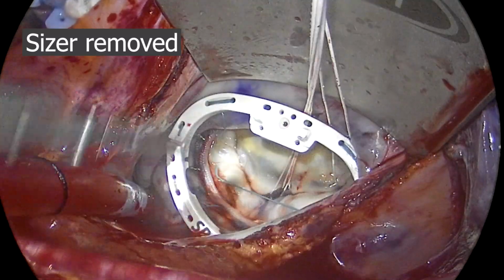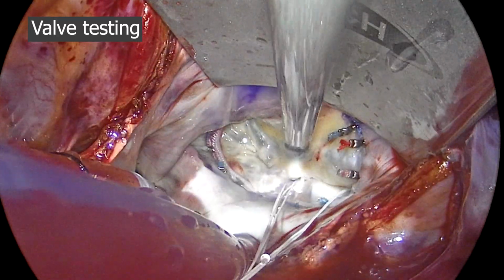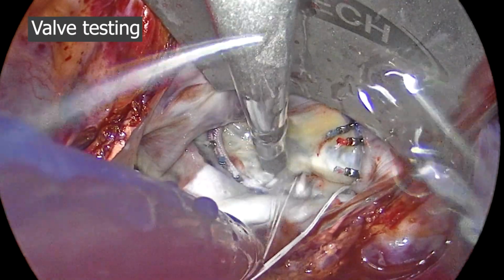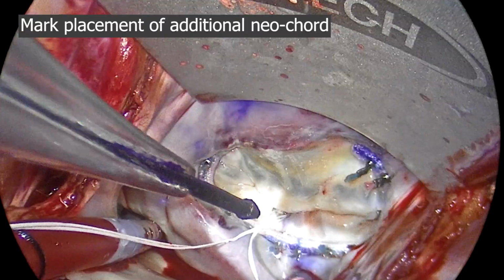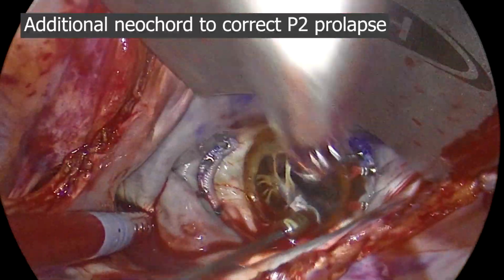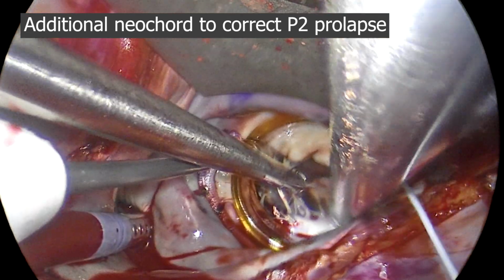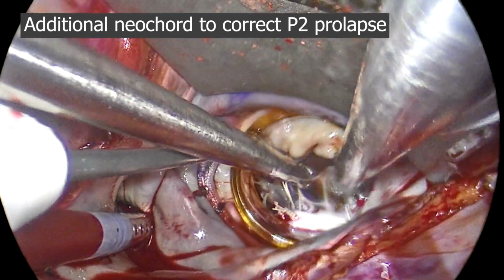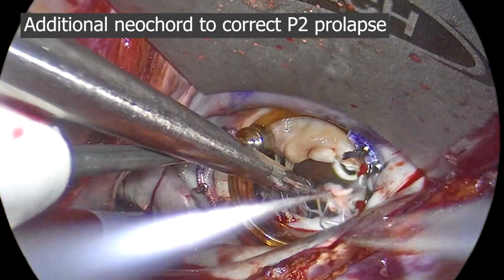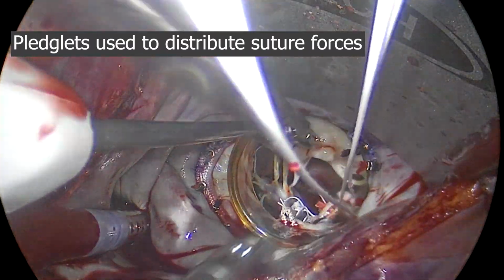After securing the band, the valve is retested, still demonstrating the residual jet from P1, P2. We mark this prolapsing segment in preparation for an additional neocord. An additional pleated neocord is then placed at the medial papillary muscle. We utilize pledgets to minimize trauma to the muscle.